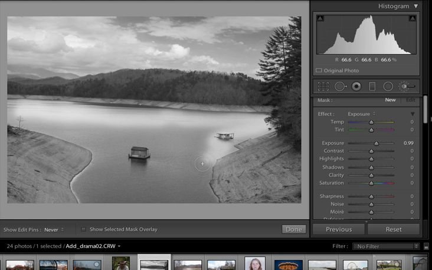Again, just for the length of the screen recording, I'm going to do it quite quickly, so it's not going to be perfect. I would obviously spend a lot more time on this if it was my own image. And I'm going to go over the boats once again and just slide in around the edge of the land.